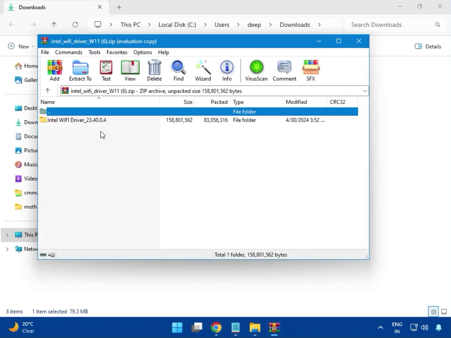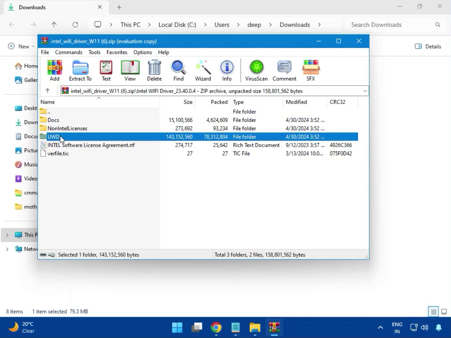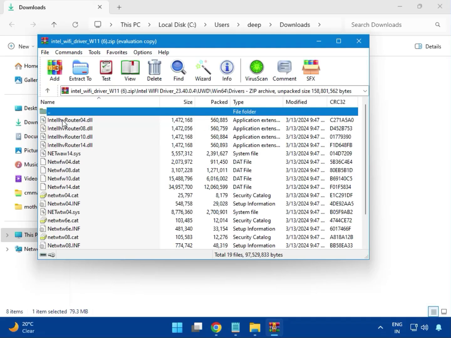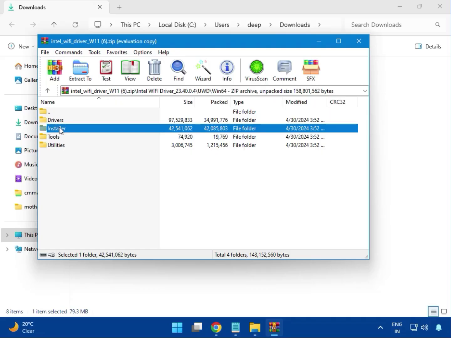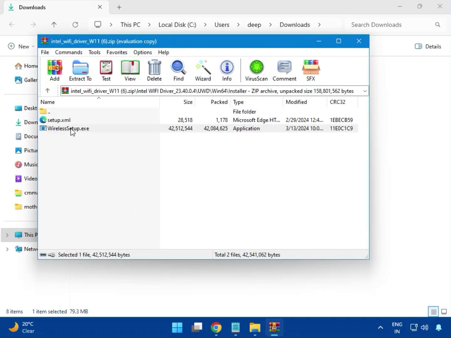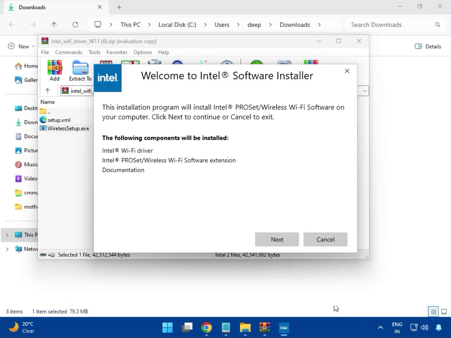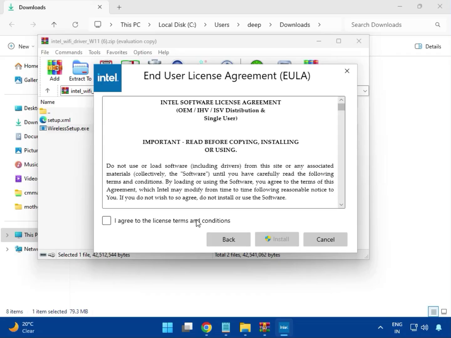Then the Wi-Fi driver. Just open the Intel Wi-Fi driver. So go to the install and wireless setup. Just double click. Then next, I accept, agree to the license and conditions.